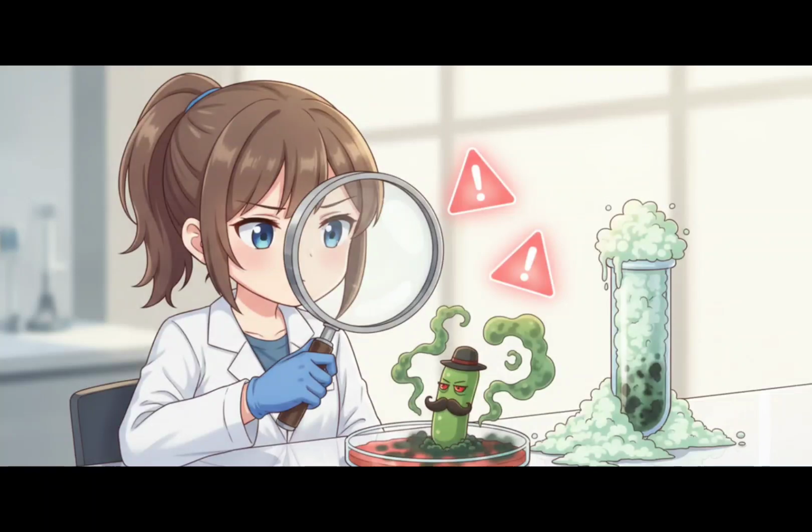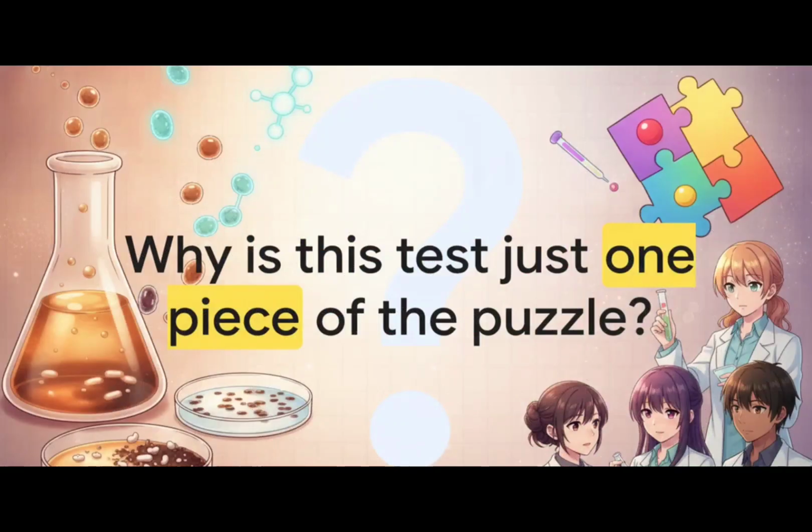We do, however, need to be hyper-aware of false clues. If you apply way too heavy of an inoculum to your slant, you can actually overwhelm that 40% bile concentration. This allows weaker bacteria to grow and potentially trigger a false positive. Also, bacteria that naturally produce hydrogen sulfide during their metabolism will react with the iron to create a black complex, totally mimicking a positive esculin result. Even our earlier suspect E. coli, which actually has a beta-glucosidase enzyme, might slowly turn the test positive if you let it incubate for too many days.